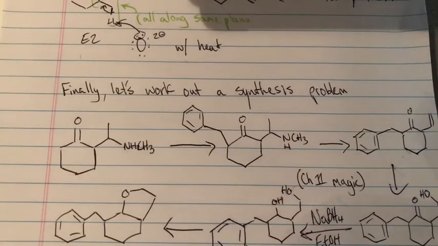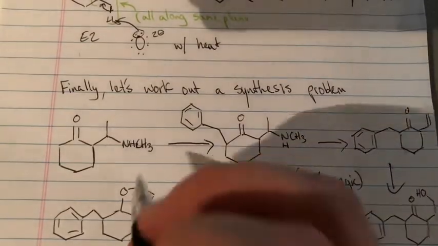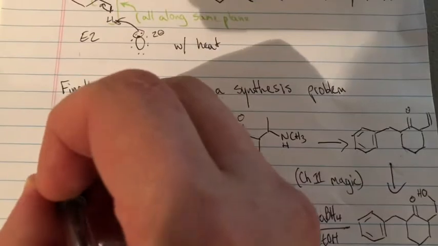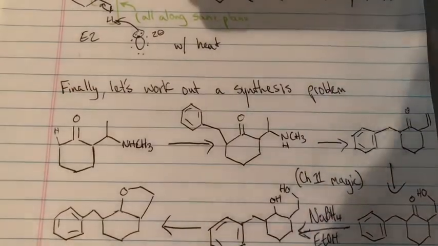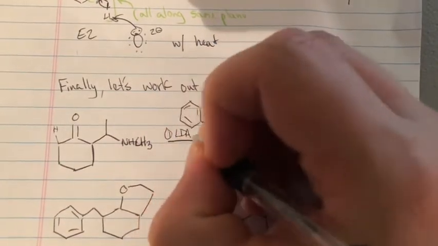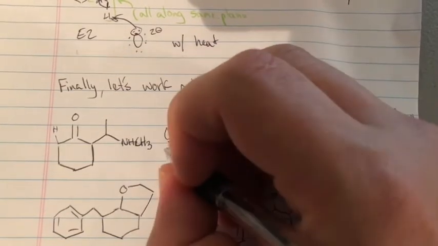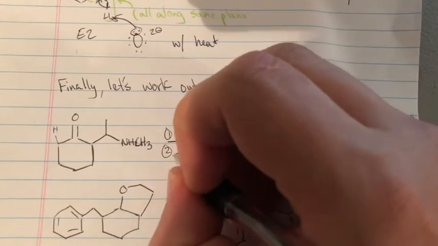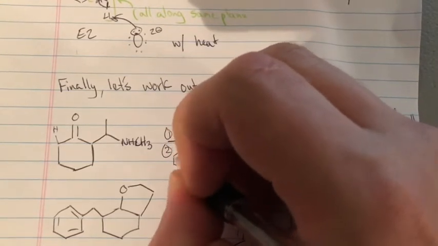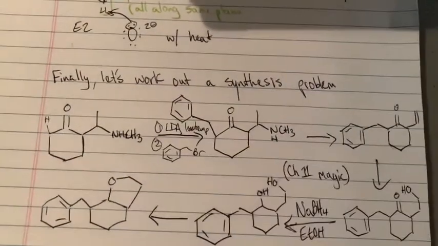Which would be the case because we are going to add that benzyl group right here first. What we're going to do is we're going to use what kind of base to remove this hydrogen? LDA, that's right. So we would use LDA, the first step, low temp. And the second step, you would introduce a benzylating agent like benzyl bromide, which is a lacrimator, makes you cry. Cry for taking organic chemistry.